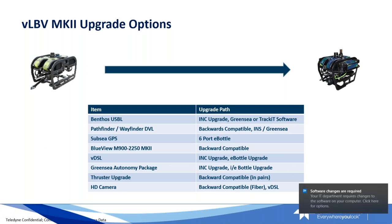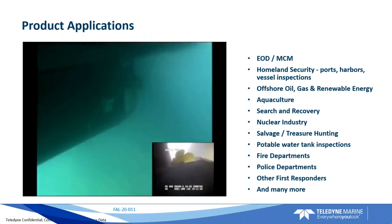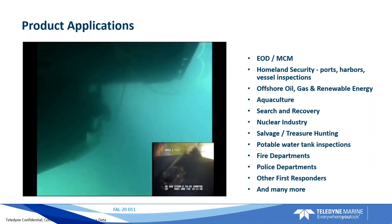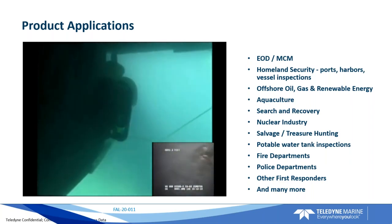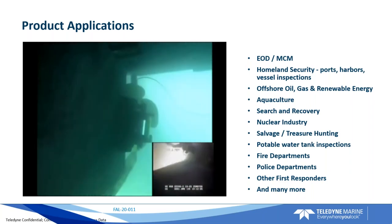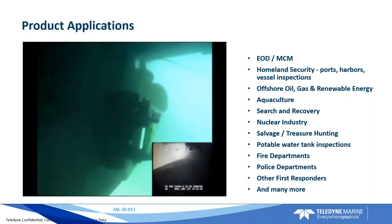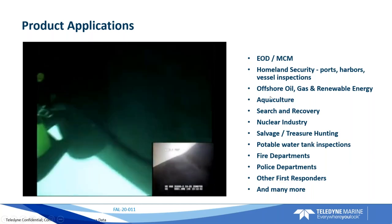Some new and exciting applications the new software and hardware enable: for a while now we've shown the ability to use the crawler for ship hull inspection — great for finding objects on the hull or looking for damage. The new GreenSea software package will enable us to do this even better. We are also making a crawler upgrade with a new crawler motor. The crawler is non-magnetic and works using a vortex generator that provides suction to keep the vehicle on the surface of the ship while maneuvering — an option we've had for a number of years.